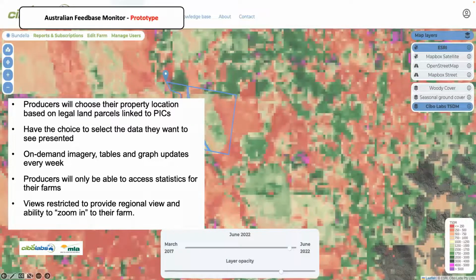And what we've started to find now in the third model is the area outside the selected farm area will actually be even more opaque, so that producers won't necessarily be able to look over the fence and decide that their neighbour has got more or less ground cover than they have, or more or less feed than they have. So what we can start to do is bring that down very much to that property level.